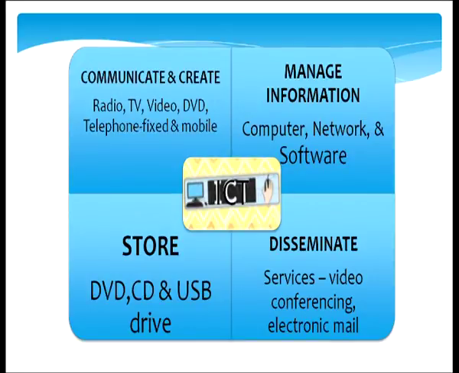So, radio, television, video, DVD, telephones, fixed as well as mobiles can be used for communicating and for creating information. Computer network as well as software can be used to manage information. DVDs, CDs, USB drives are used to store the information, and services such as electronic mail, or what we popularly call as email, and video conferencing can be used for disseminating information. All these resources we are making use of in our day-to-day life too.